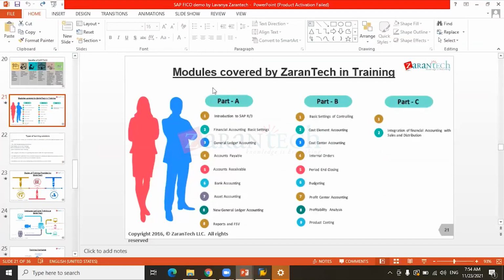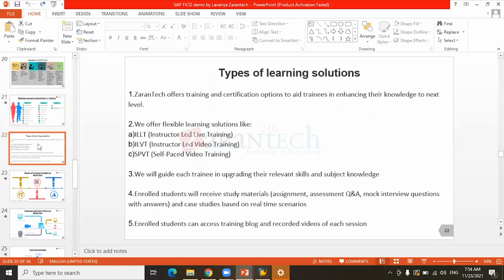So this is about the blog access. In the blog access, you can see the course content as well. Types of learning solutions, I think I have already told you. ILLT means instructor-led live training. That means our demo session and intro sessions are live sessions. Trainer is there, participant is also there.